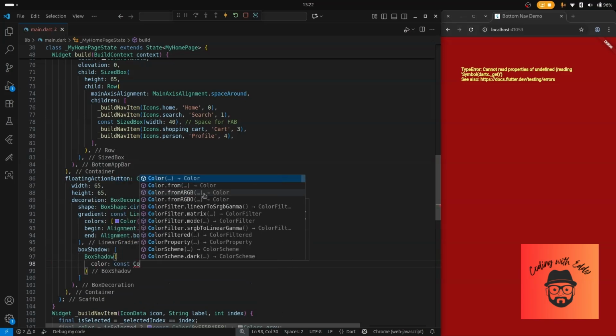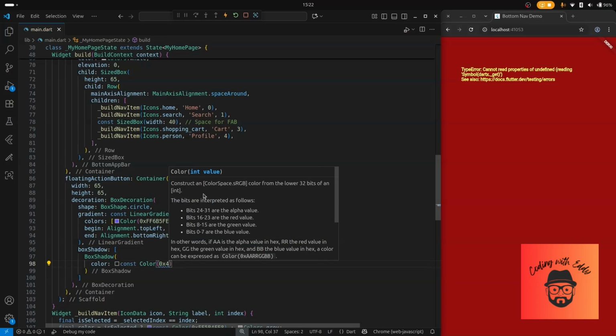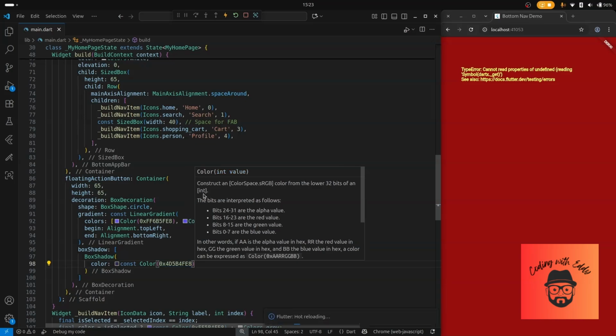Now for the floating action button. We wrap the floating action button in a container to apply a beautiful gradient background and a box shadow that makes it look like it's floating.